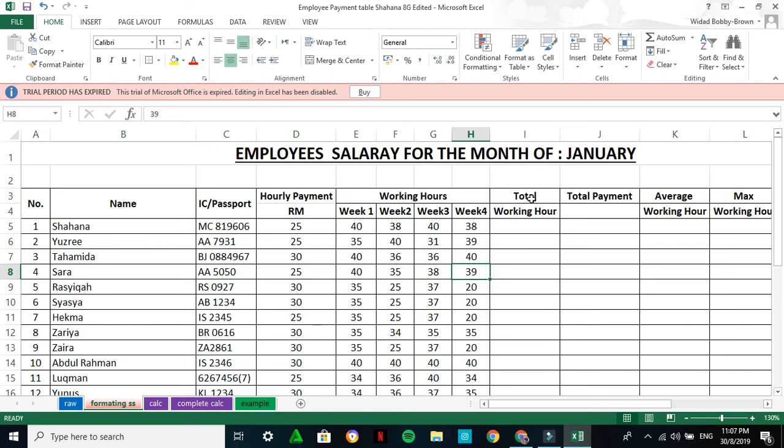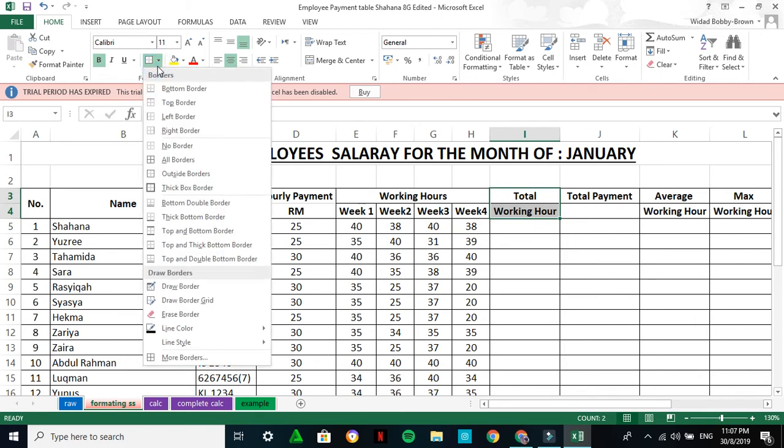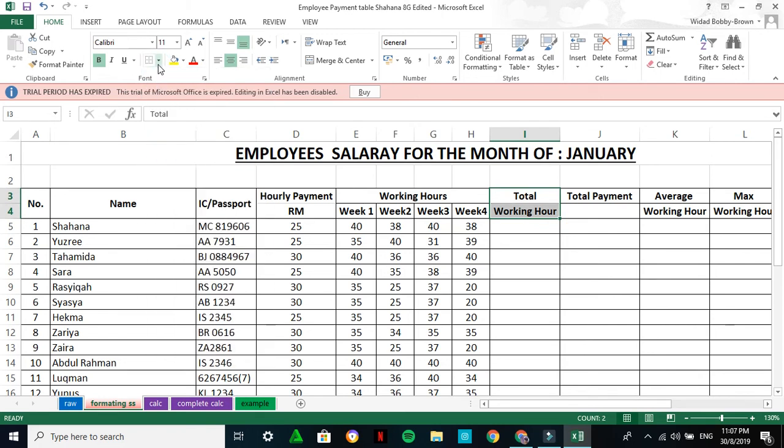And then for total working hours, in this case we can't merge it, because if we merge it, we will be cancelling out one of the rows here. So what we will do is, just like we did for this, highlight, no border, and then outside border.